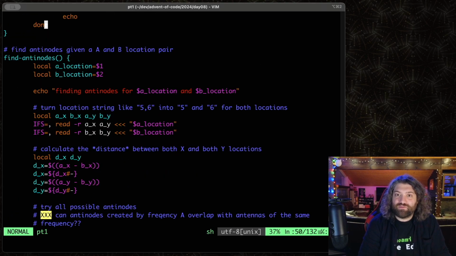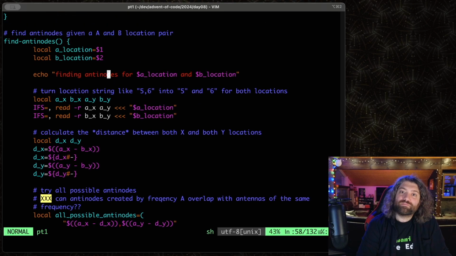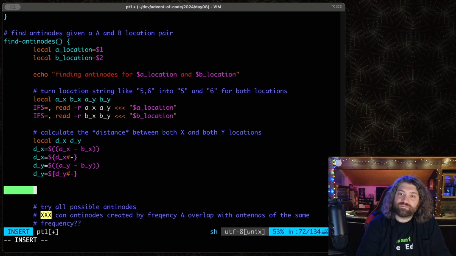We have a function called find antinodes, and I think it's just finding too many. So we get the location strings for the A location and the B location. We get the distance between them on an X and Y factor. Echo for AX and BX.